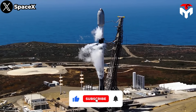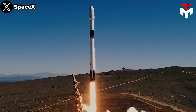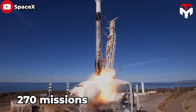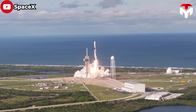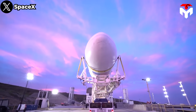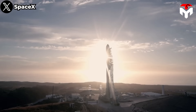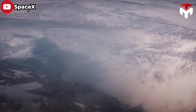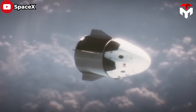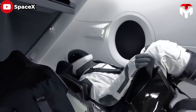Over the operational years, Falcon 9 has built for itself an impressive profile, including completing 270 missions so far, smashing records many times, and being trusted by a massive national agency like NASA. That's why VAST chose the Falcon 9 not only to lift the heavy module, but also to serve the logistics of operating a rudimentary space station. SpaceX is providing VAST with the use of a Crew Dragon space capsule, along with SpaceX flight suits and even astronaut training for VAST customers.